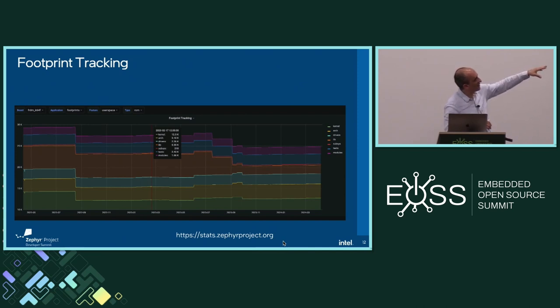And the way it is done, it's not just an image number. It goes by the components that you have in the binary. So you have the kernel, the subsystems and so on. Now we are looking into going deeper, because some of the subsystems like Bluetooth or networking are so big, and the maintainers of these areas want to zoom in and look at their own subsystems so they can optimize at the subsystem level. So we are working on adding additional layers so people can see exactly where, for example, in the Bluetooth stack, they can improve or how they can track the footprint there.